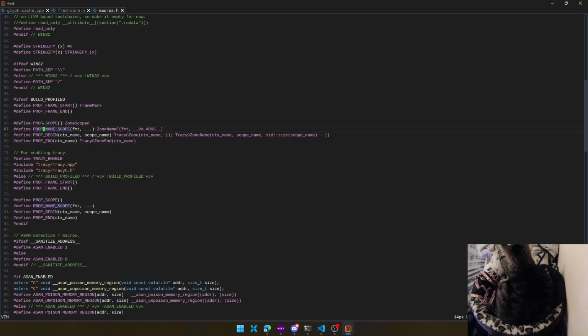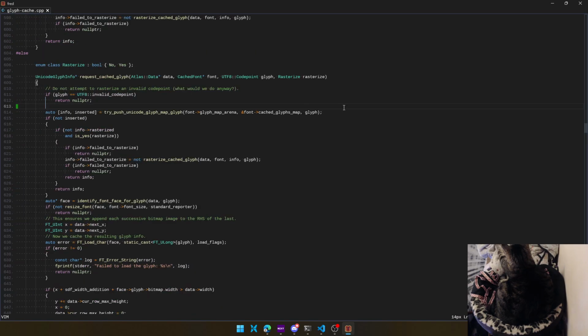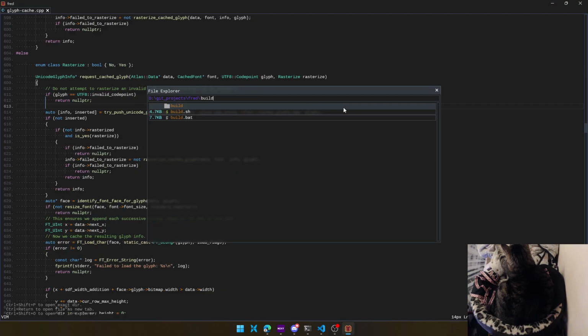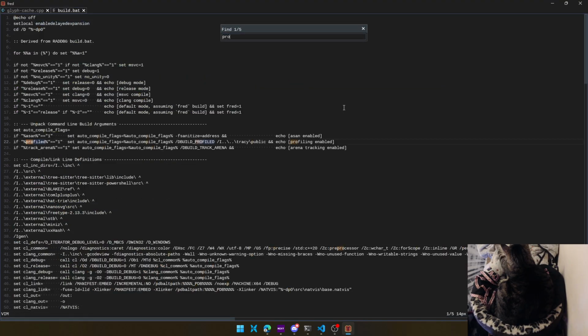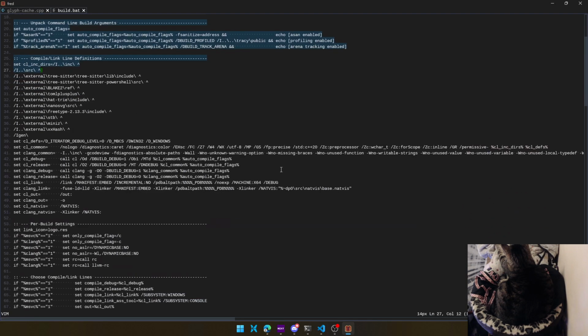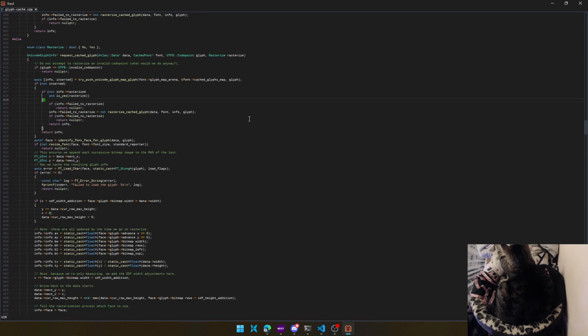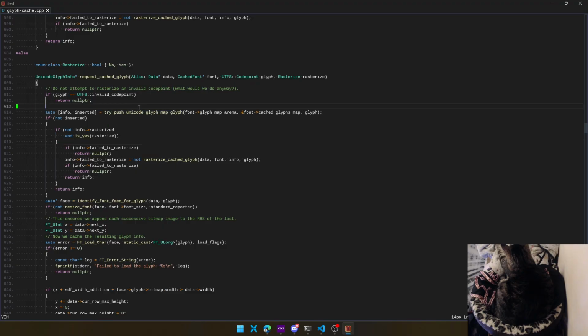You'll see these occasionally in pieces of the code where I'm just benchmarking and trying to figure out, oh, did I do something dumb here or not? It's been extremely useful. And then I have a build configuration that does that. So in profiled mode, it adds the macro and includes the Tracy junk, and off you go. That's all you need. Why did I just make the fonts a little bit smaller? There we go.